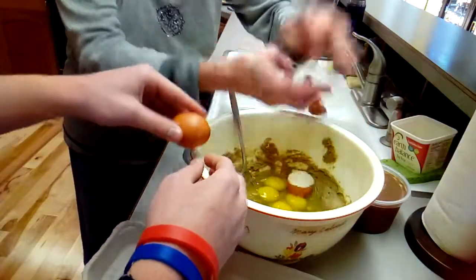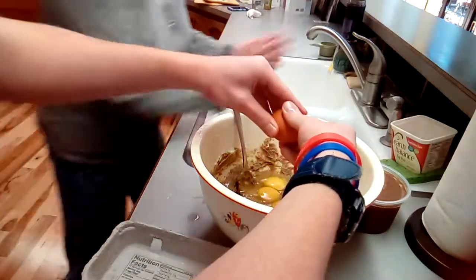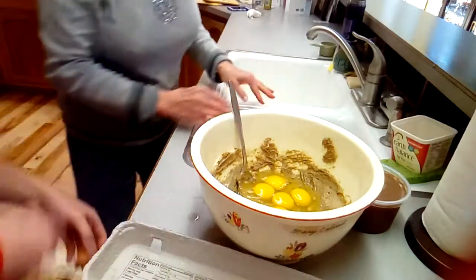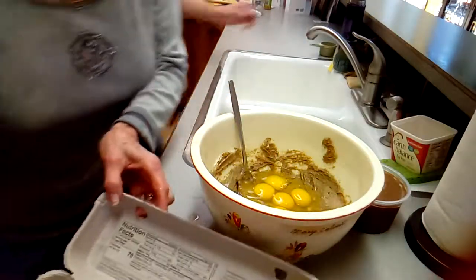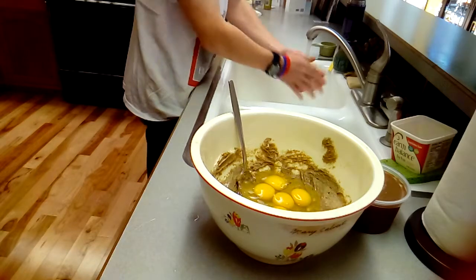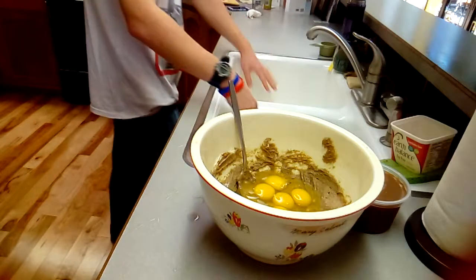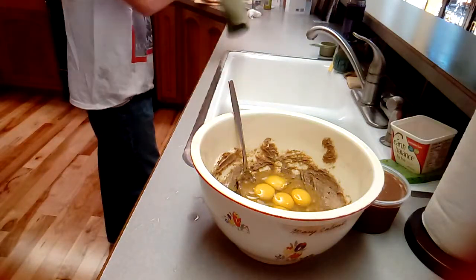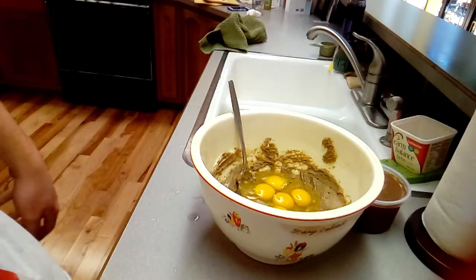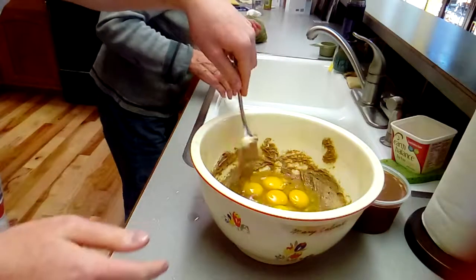Nobody saw that, did they? Whoa! I've got a live chicken here. Okay, now you can wash your hands and stir that. It's all over the countertop, too. Okay, I'll get it. And it's on the side of your bowl, too.